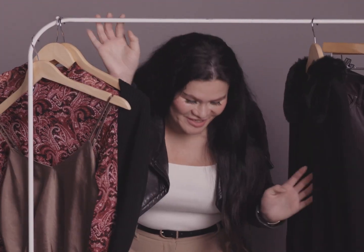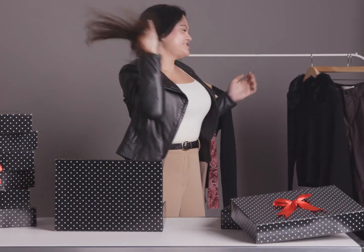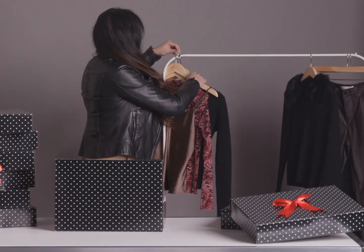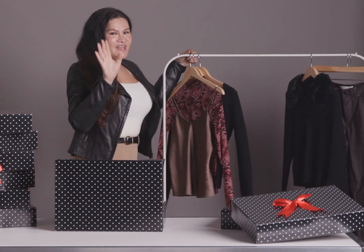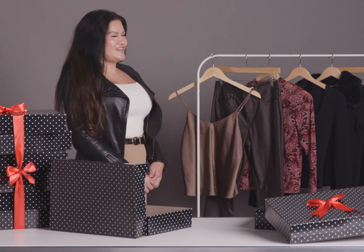Hi everyone! I'm here to break some rules. I'm ready to go shopping. For today I'm going to be shopping for the person who loves to blend in but also stand out — she's the trendsetter. So these are the items that I'm going to add to cart for this holiday.